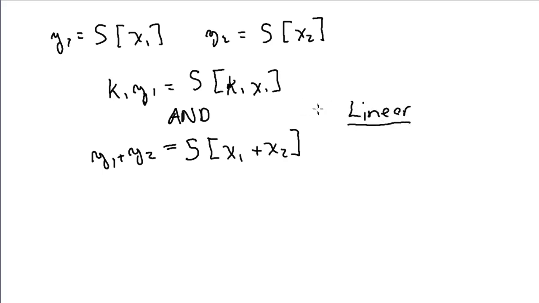So although there are two checks we have to apply, as opposed to the previous slide where there was only a single check, these checks are a little simpler to apply in practice. Now, for a system to be linear, both these comparisons have to hold. If either one fails, then the system is nonlinear. Okay. Now, we've looked at the equations. Let me show you in block diagram form what these two equations represent.